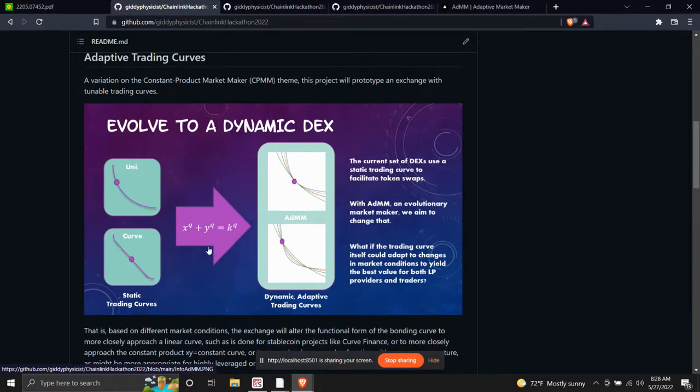The interesting idea is that as Q moves towards different values, it approximates some of these curves differently. As Q approaches 1, then you have just X plus Y equals a constant. That's your constant sum trading function, which would be a perfectly linear curve. Now, if Q approaches 0, then you have to take some limits, but essentially that simplifies to the XY equals a constant case.